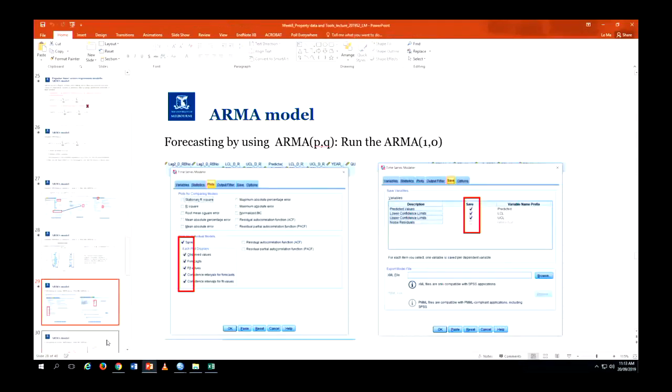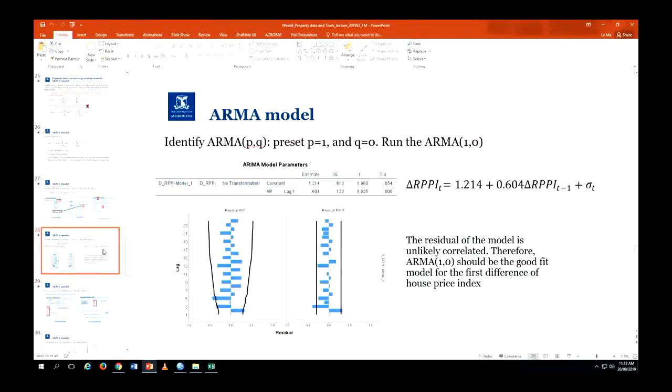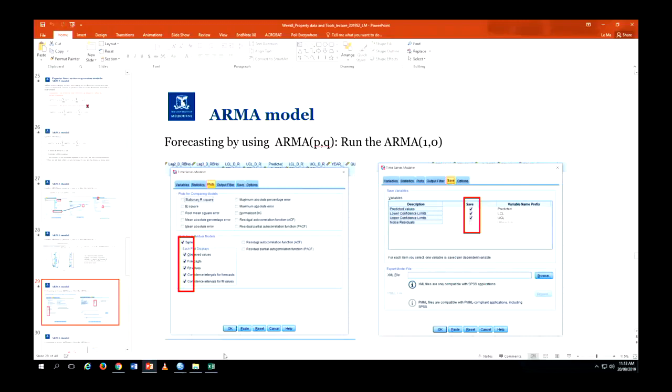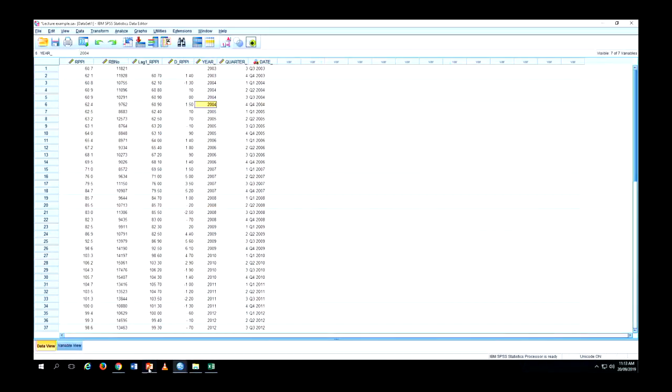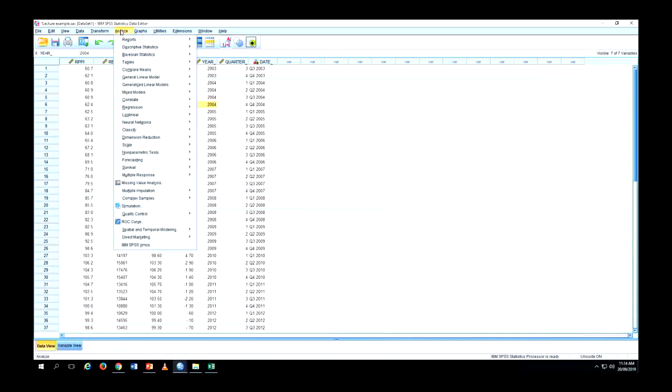Okay? And then what can we do with the ARMA model is that we mainly use this for a quick prediction. So it's very quick. Once we identify the proper P and Q, then we can use the model to predict future activities.